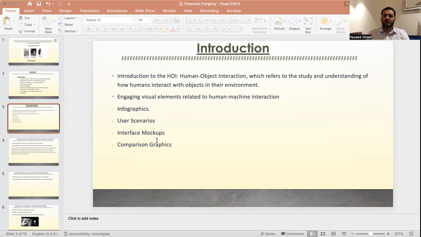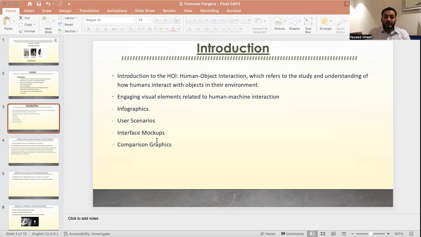We might use tool use. Humans frequently use tools to extend their capabilities and interact with objects in more complex ways. Tool use obviously involves understanding the properties of the tool, its purpose, and how to effectively apply it to manipulate objects. And we can see this so frequently in the mechanic shops. Object recognition. Before interacting with any objects, humans need to perceive and recognize it. Object recognition involves the ability to identify the object based on their visual features, such as shape, color, or texture.